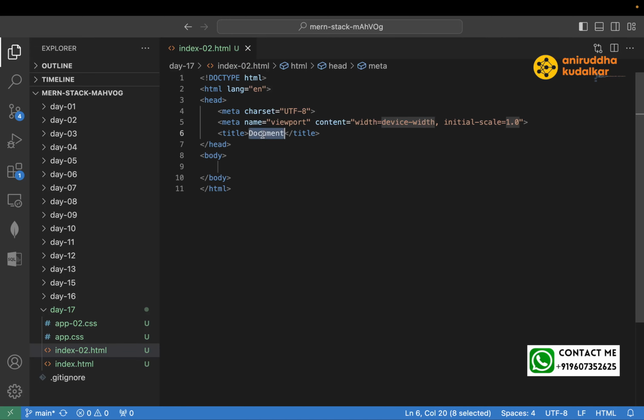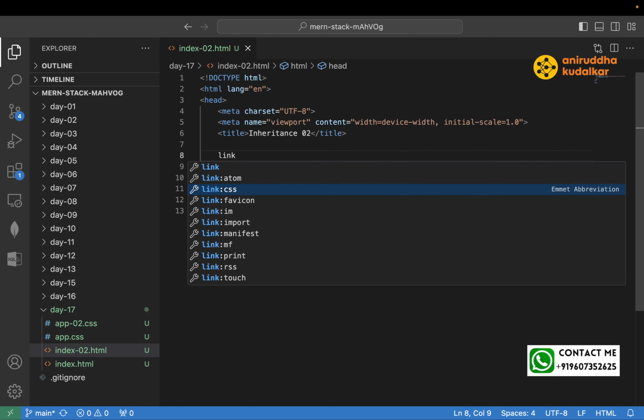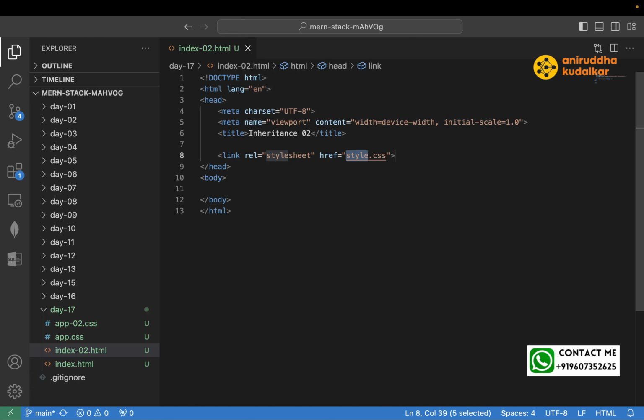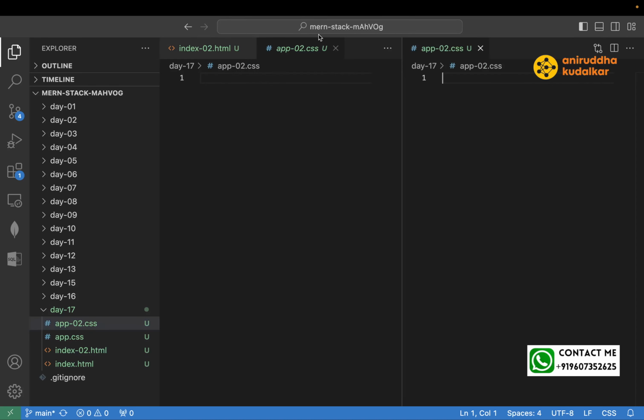HTML5, inheritance 02. So link rel css app02.css. Okay, let me open it in this mode.